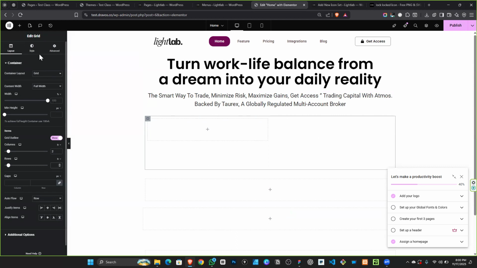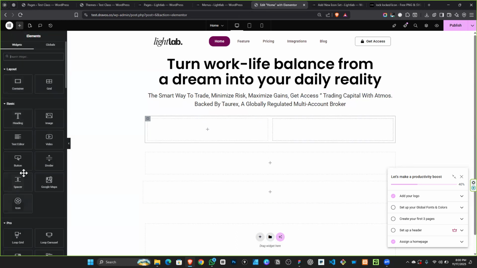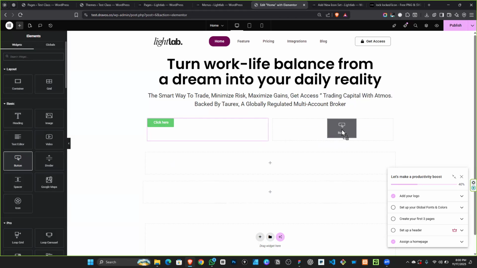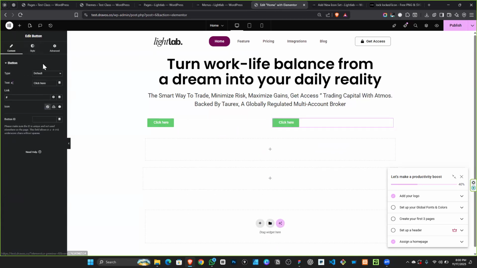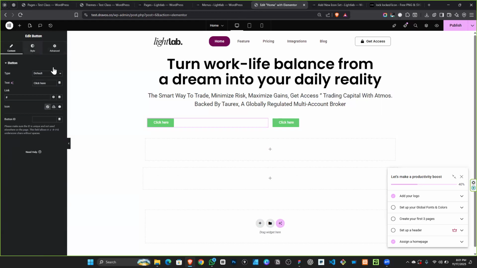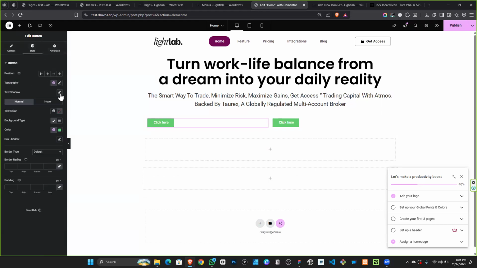We can actually add a button depending on what we want. There are many ways you can add a button. We can add one button here and another button here. We'll align this button to the left, and this one to the right. Now we have our buttons.